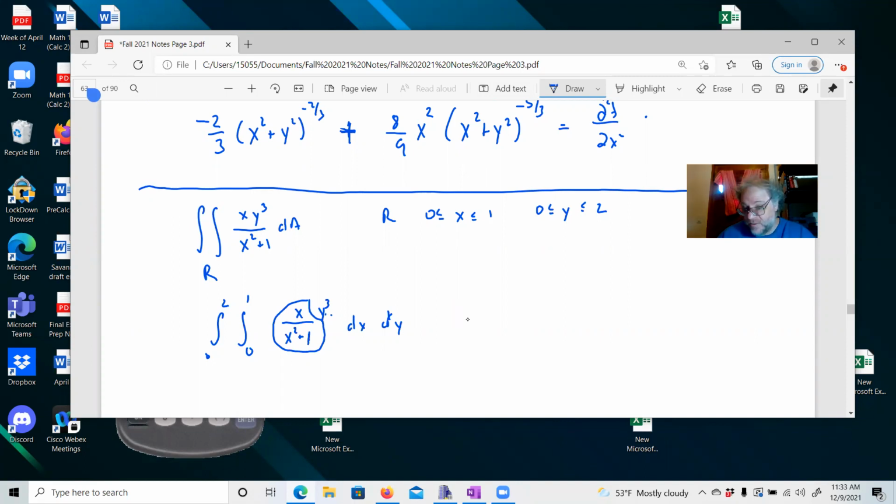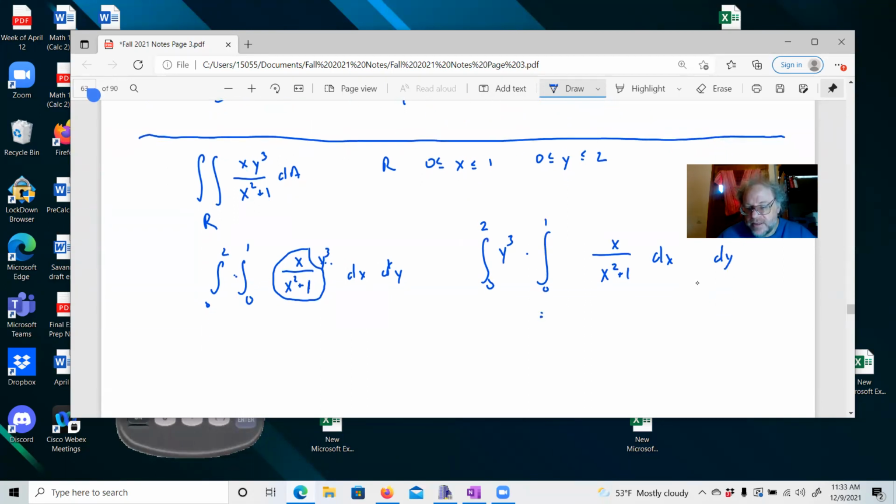And since it's times, we can move it out. It'd be like having an 8 here, right? 2 cubed would be 8. We can just move it out before the x part of the integral. Not all the way out. You can't move variables all the way out of the integral, but you can move variables which are considered constants through the integral sign. So we're going to have 0 to 2 y cubed, and then we're going to have 0 to 1 x over x squared plus 1, dx dy. This isn't too bad, right?